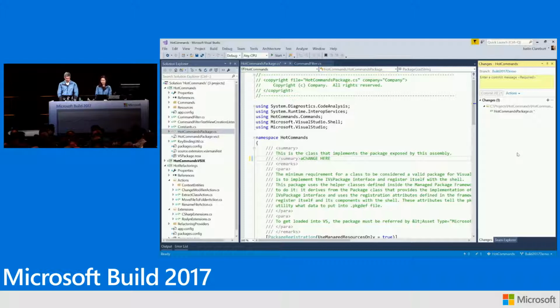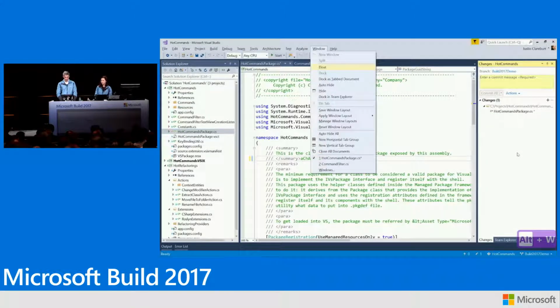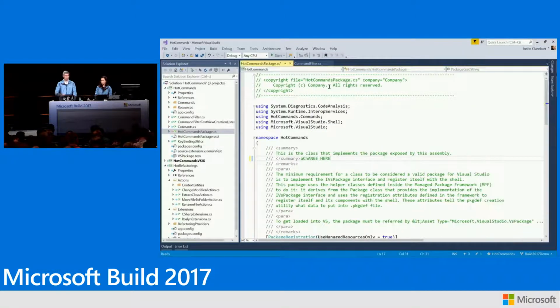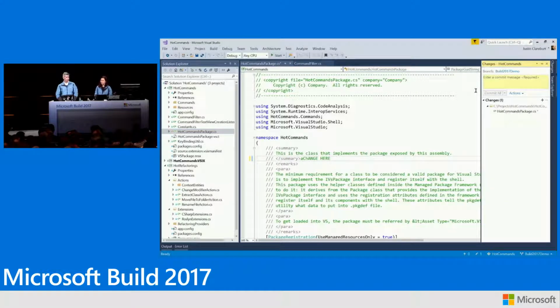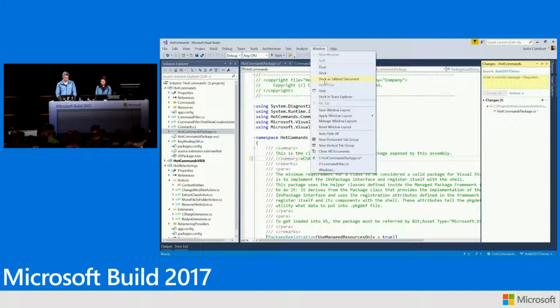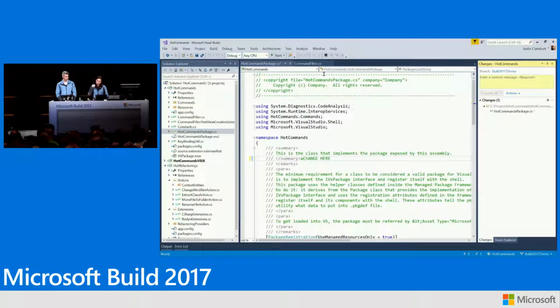Now, enough of the mouse. Let's get back onto the keyboard. At this next point, there are a few actions that you can do with tool windows that currently don't have shortcuts in the default mapping scheme. You can access almost all of them through the Window menu. So if I want to hide this window instead of removing it completely, it's under Auto Hide. Auto Hide pushes it back, and now it's still available. It's not gone, and I can bring it up again. What if I want to dock this now? You can press this little pin, and of course you could close windows with these things, but then you need your mouse. Again, in the Window menu, you can dock, and when you dock it, it gets docked straight away.